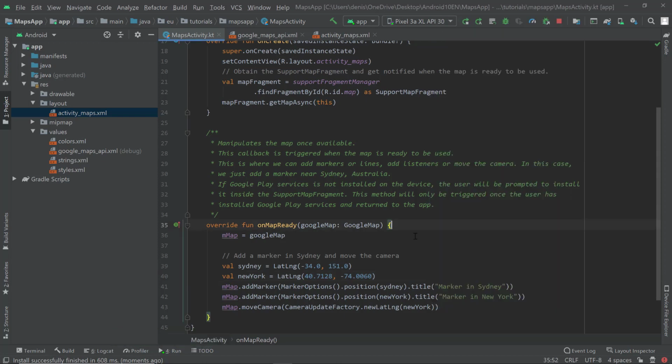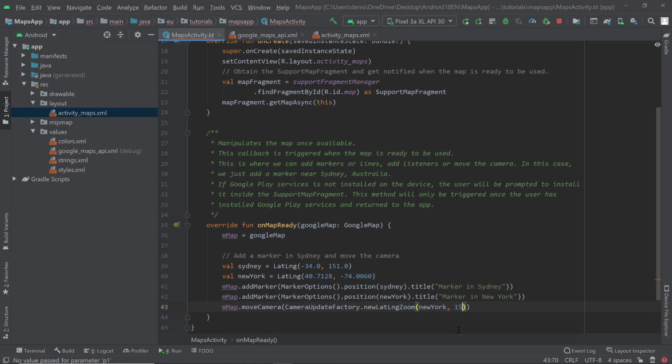If you want Google Maps to zoom in automatically, you can also do that in the code. So the zoom value is something that you can influence as well. Therefore, you just need to add zoom to this function. You can see there is a function called newLatLngZoom. I'm going to use this one, and I need to pass a float here. So there is a zoom value between 1 and 20, while 1 being the world, 5 being a landmass or continent, 10 being a city, 15 streets, and 20 buildings.